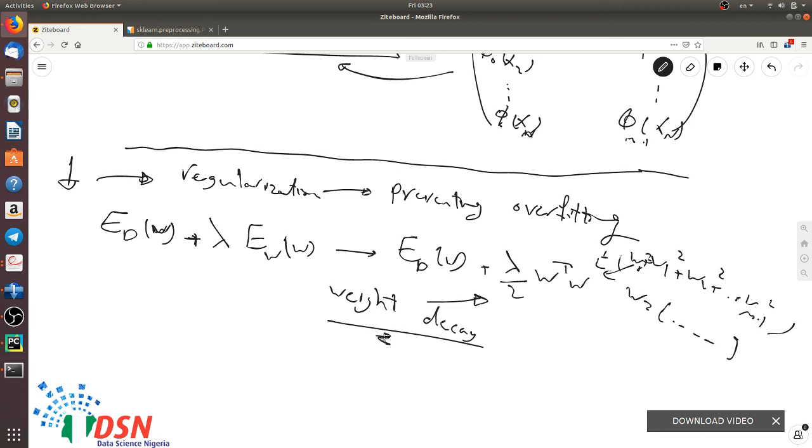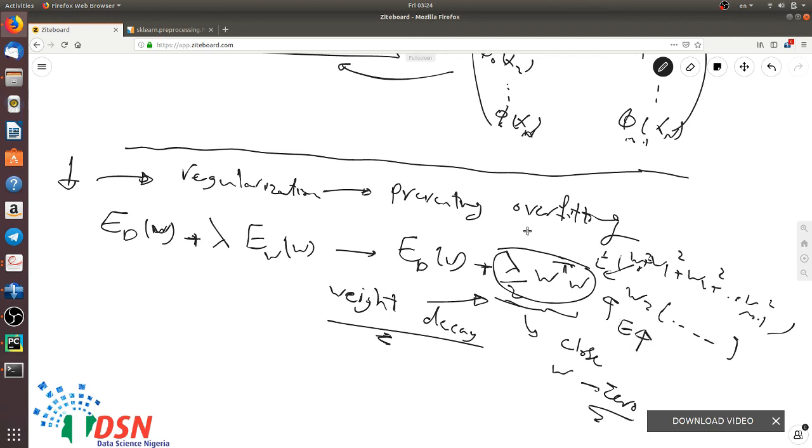Why? Because we will see in the neural network part that this term tries to close the weights to 0. It is obvious from this equation that this term does not want to let the W be big, because if the W's become large, this term increases, and then our total error increases.